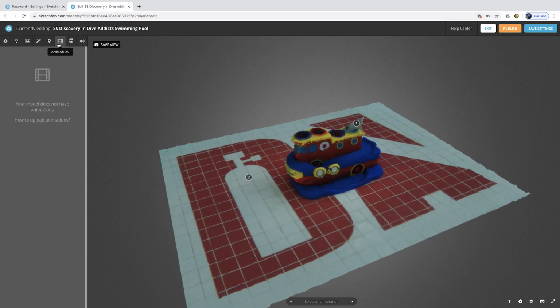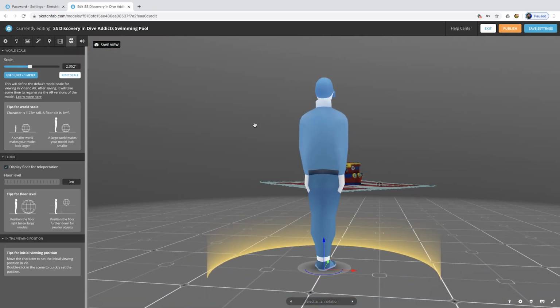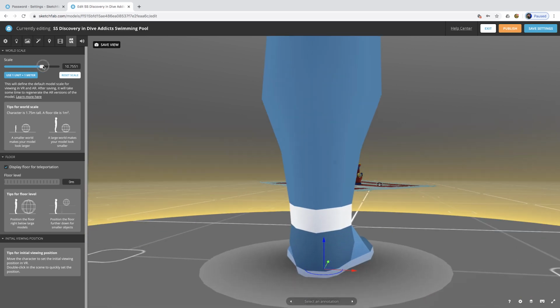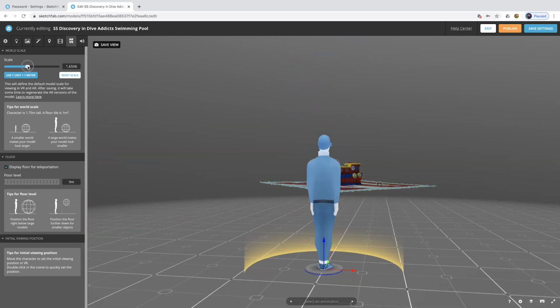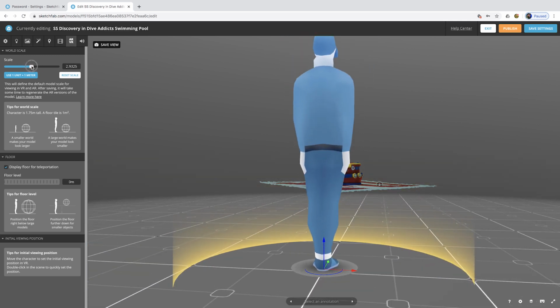Animation, we're not going to do anything with animation right now. Virtual reality is great if you want anyone to be able to look at it with virtual reality. It gives you some tips so you can scale the individual to make the model look huge to them or small to them. And so we can make it look like a big wreck or we can make it look realistic, since it was just a toy.